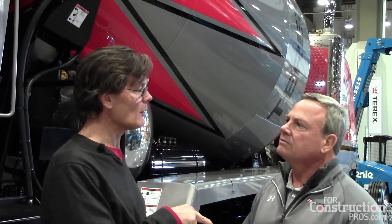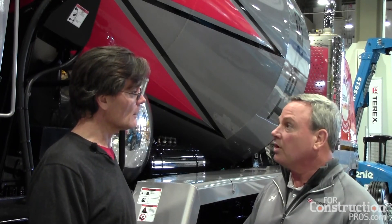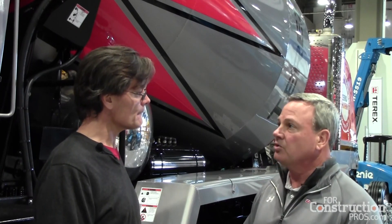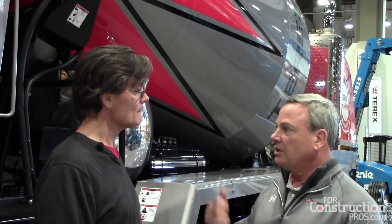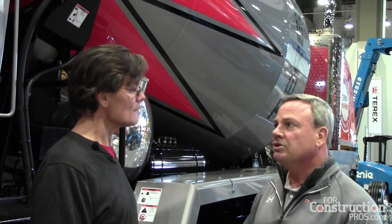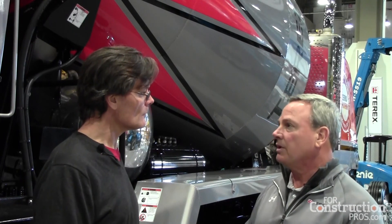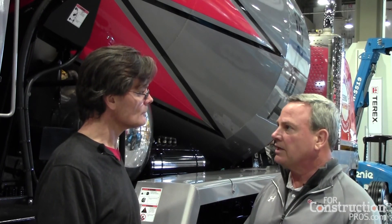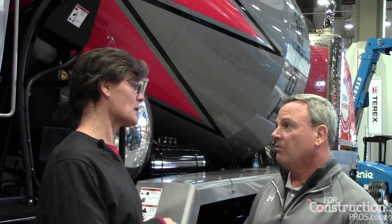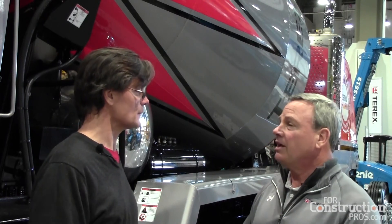Tell me a little bit more about those engine choices. Are those 13 liters? There's a 13-liter — one of them is 2013 GHG EPA emissions, and that's Cummins. We are coming out with a 2017 GHG emissions and that's what's reflected in the Detroit Diesel MTU engine. We're introducing that now. Cummins is a little bit later — probably later this year on the 2017. It's the new technology, primarily emissions — both particulate and NOx — and a lot of road testing and cooling testing with these engines. It's a selective catalytic reduction system.